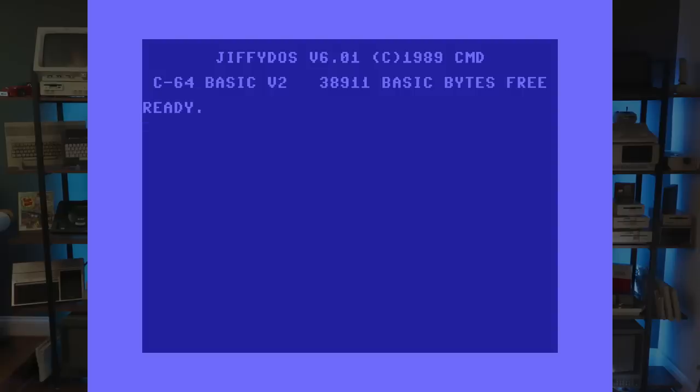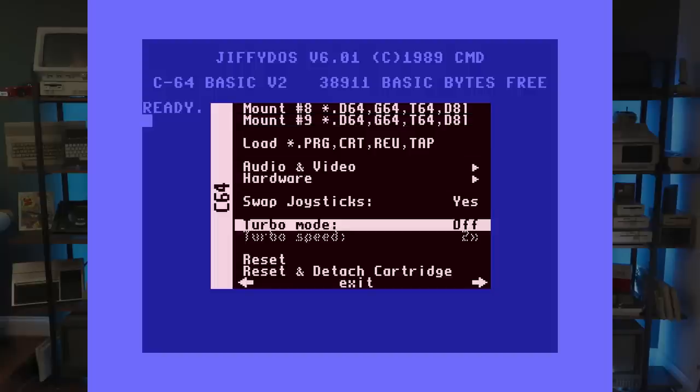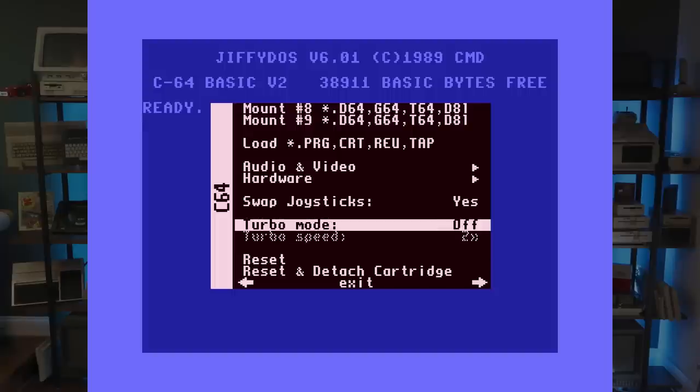Next up, Turbo Mode. The core features two options to accelerate your C64. The first is 128 mode, utilized by a handful of titles that require the extra oomph of a 2 MHz processor. The other is Smart Mode in 2x, 3x, or 4x multiples. Smart because the acceleration automatically disables when disk access occurs for compatibility.